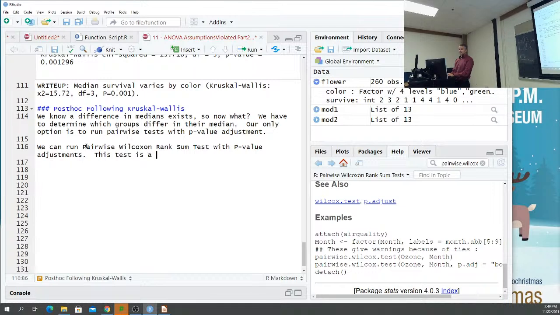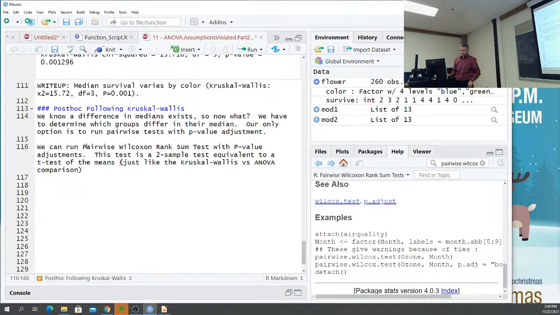This test is a two-sample test equivalent to a t-test of the means, and I'm going to put in parentheses, just like the Kruskal-Wallis versus ANOVA comparison. So kind of a two-sample comparison test.